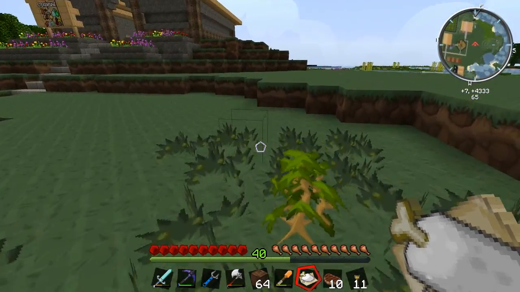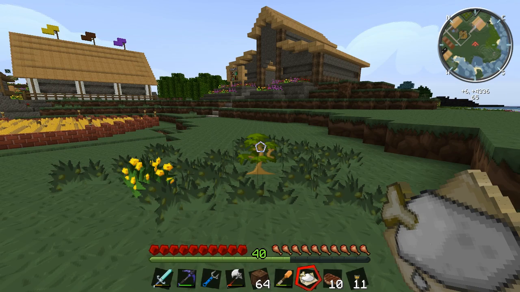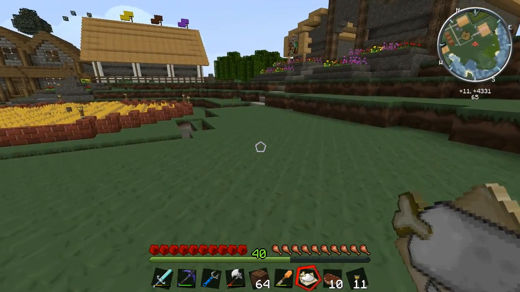Maybe it needs water nearby, or maybe we're too close to it. Maybe the trunk is too big and it won't let us put it down. It's not working at all. Either way, I'm going to have to look into this.